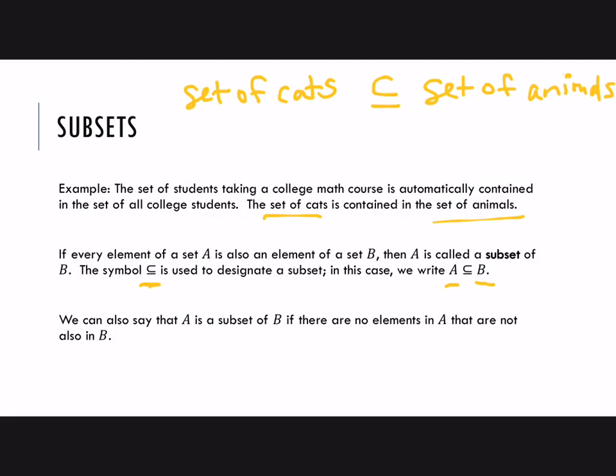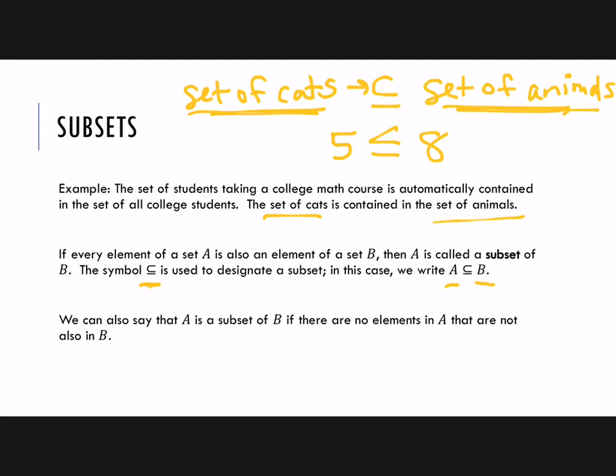All right, and it may help to almost think of this as how you would use the less than or equal to symbol in math. So you may recall that the pointed end or the smaller end points to the smaller number. So for example, 5 is less than or equal to 8. Right? And it's the same with subsets. The smaller one goes next to the curved side. Okay, so cats is contained in this larger set on the right, the set of animals.